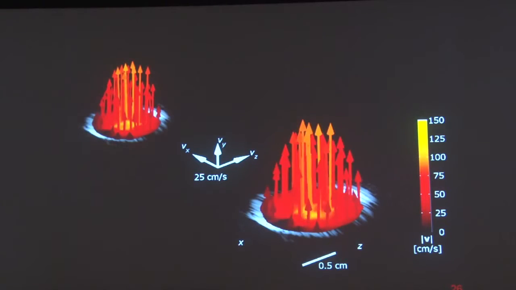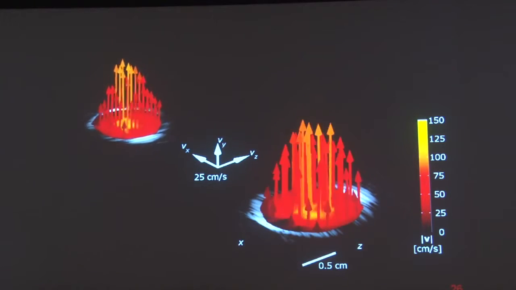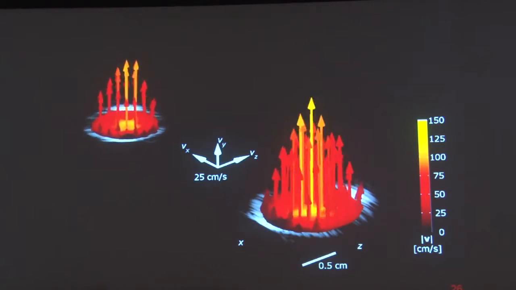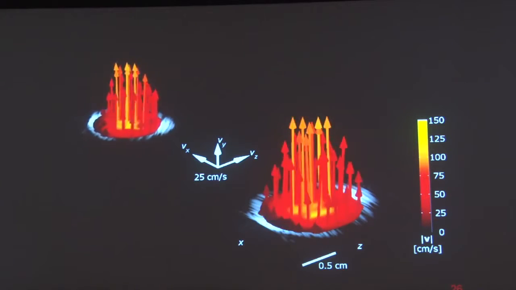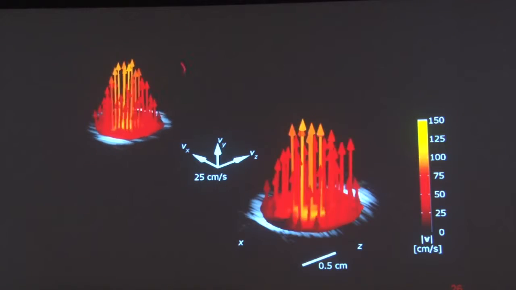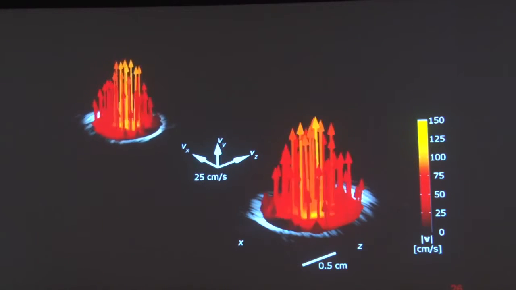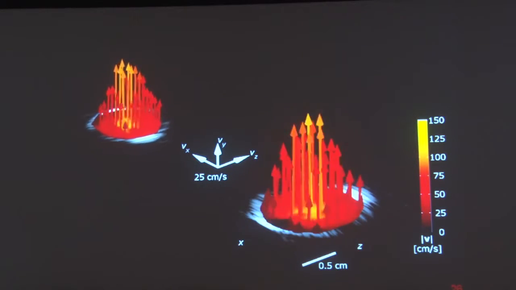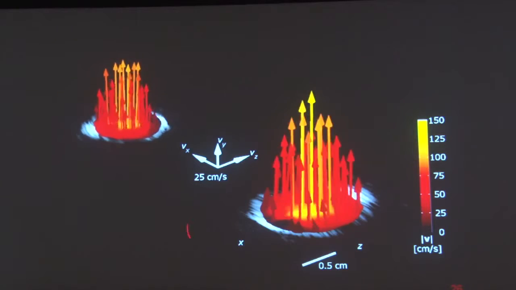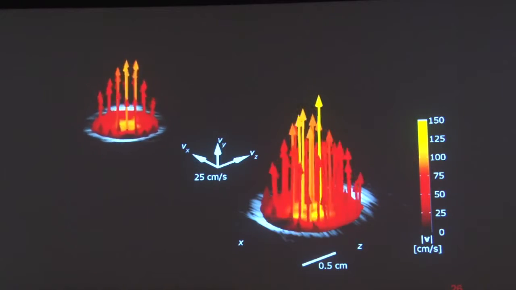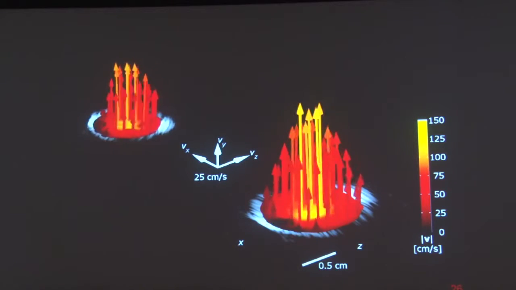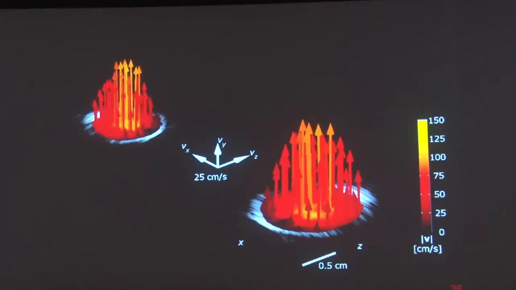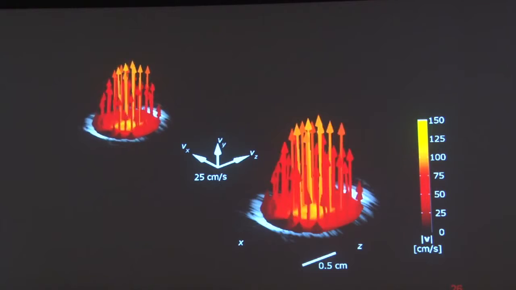And we also thought about how we can try to visualize it in a different way, not using only the out-of-plane component, but also the whole 3D information. And again, to give you a 3D feel, what we have are arrows that represent the vectors. So they have all three spatial components and point, of course, mainly out of the plane because that's the cross-sectional plane we were imaging. And again, we can see the higher velocities in the center in yellow and the lower velocities at the vessel boundaries.